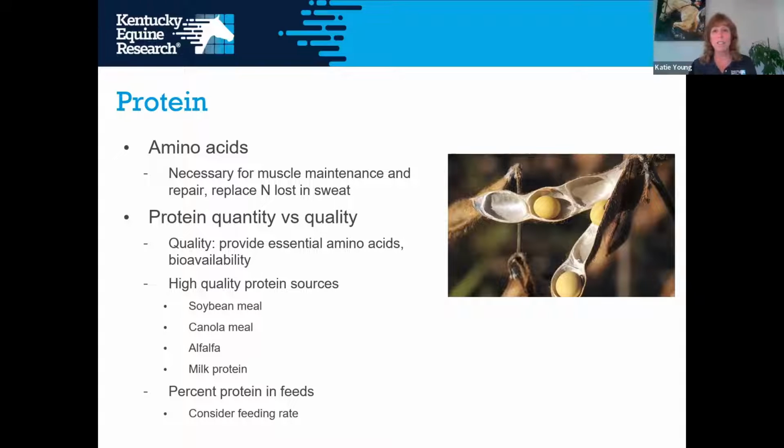Usually, if the horse gets a little more protein than it needs, it does have to flush out some nitrogen in the urine. And you might actually smell horses on alfalfa. You may have noticed in the winter when the barn's closed up, you smell that ammonia. That's because there's quite a bit of protein in that alfalfa that's not getting digested as amino acids, and it's getting broken down into nitrogen and a carbon skeleton.